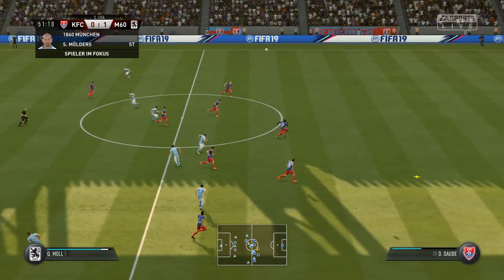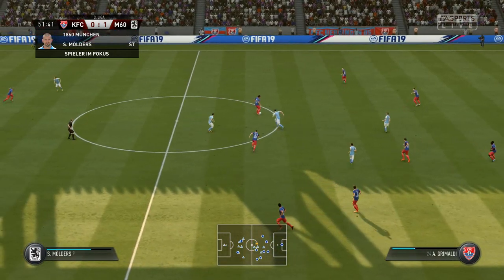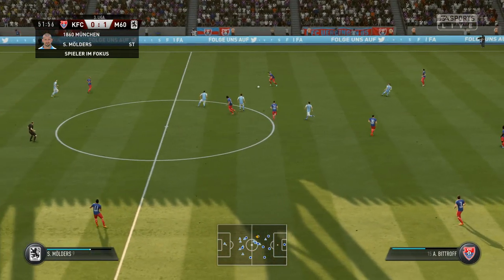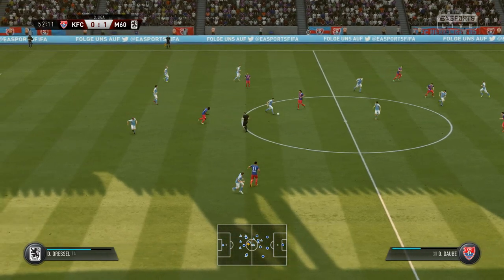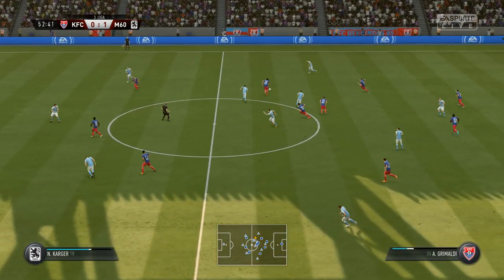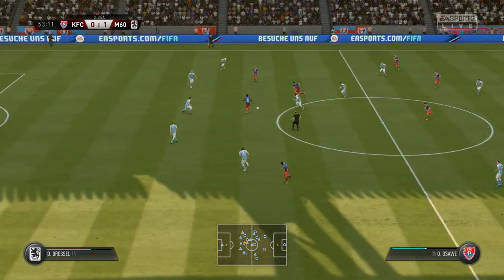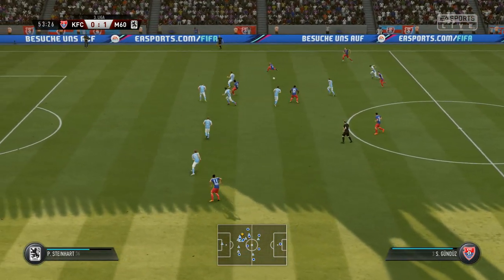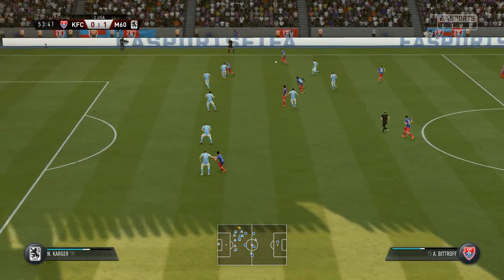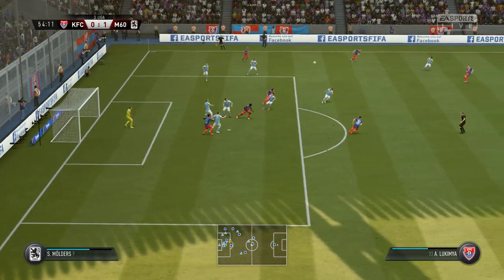Well, the player that we're featuring here has done well — he's certainly been an influence on this first half. Yeah, it was a good first 45 minutes from the lad — got the ball rolling with that goal and he's been central to most of the good things his team has done. Did well, stuck out a foot and cut off the pass. Trying to find a way through here, probing away — defended well.